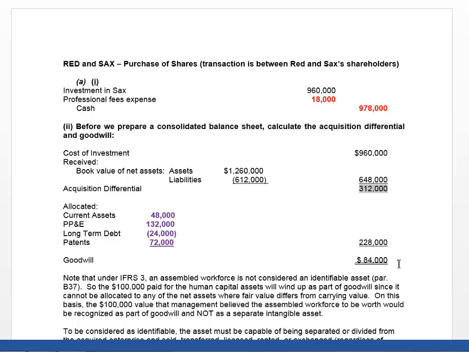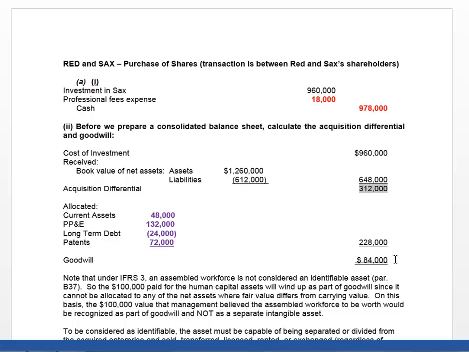That represents the amount you paid in excess of the book value that you now control in that sub. But why did we pay $312,000 more? Because we bought fair value in Saks. So we have to reflect the fact that we bought what we perceive to be the fair value of Saks. And that fair value includes any of the increments, the amounts over and above the carrying value of Saks' assets and liabilities to get them to what we would call fair value.